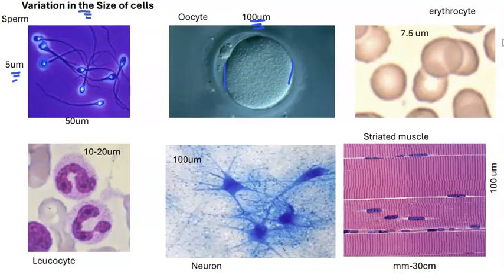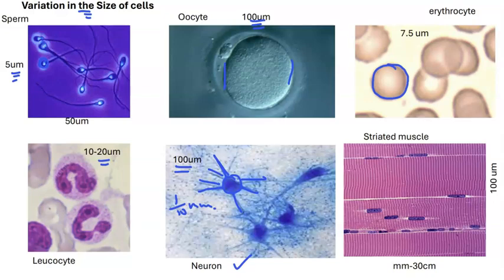Red blood cells have a diameter of about 7.5 micrometers, whereas a white cell would have a diameter of nearly 20 micrometers. Neurons, whilst their cell body is relatively small, have extensions of the cytoplasm in multiple directions, which is characteristic of a dendrite, and mean that some of those cell lengths are 100 micrometers. So that is 1/10 of a millimeter.